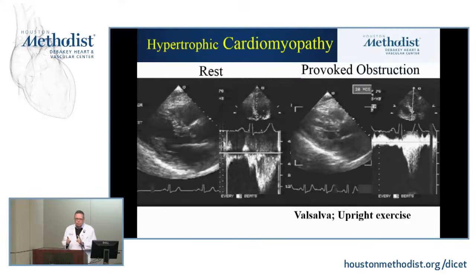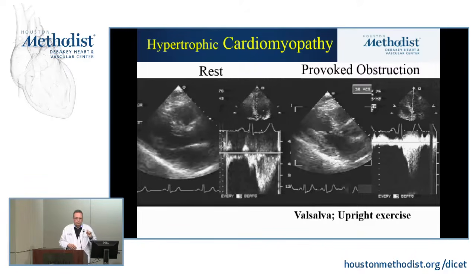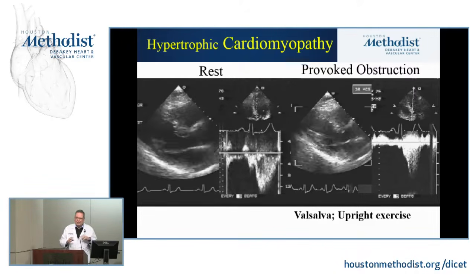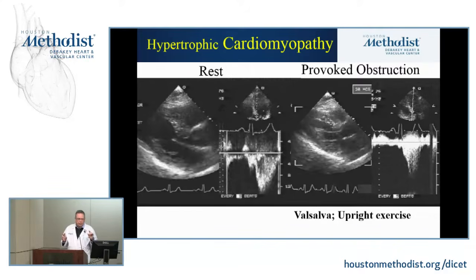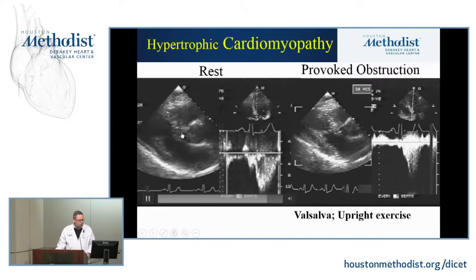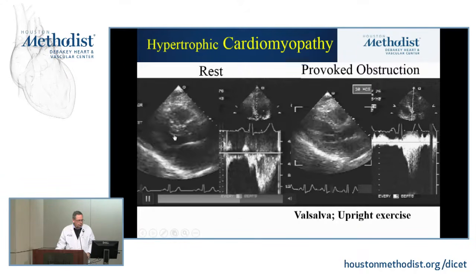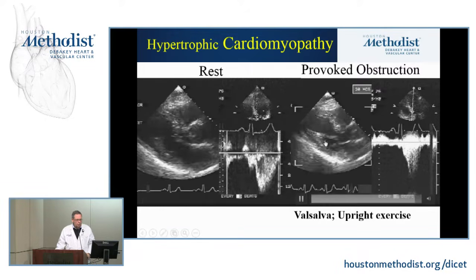Very importantly, by now, I hope all the fellows know this: there's absolutely no relation between the severity of obstruction and the severity of hypertrophy. Zero. It's a scatter plot. So you may have patients that have just a little bit of basal septal hypertrophy. In fact, this patient is not very impressive. That's a septum of about 1.4, because this is the RV trabecula. This is the septum right here. And the rest of the heart doesn't look that thick. So you have that little bit of basal septal hypertrophy and that amount of SAM with that amount of gradient.